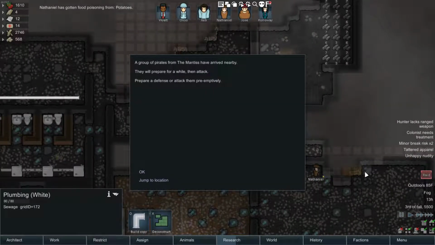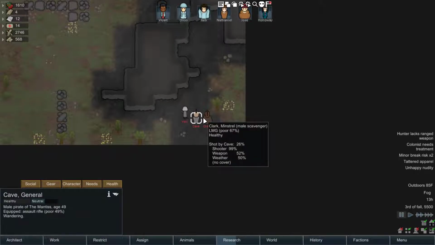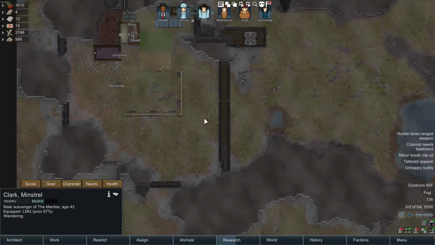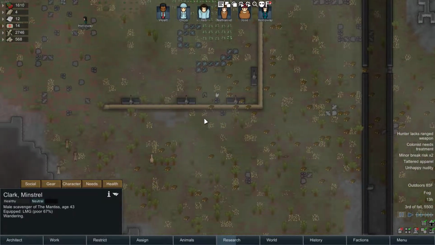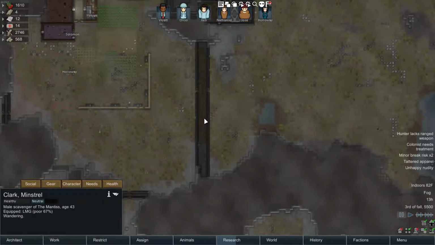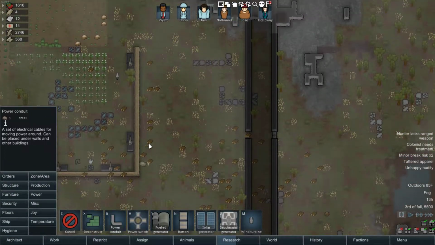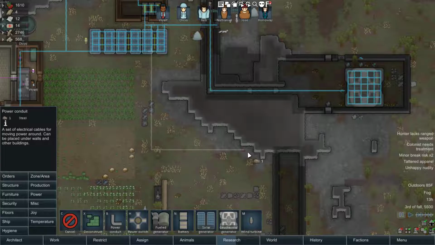Oh, and a raid. Pirates from the Mantis arrive nearby. What do we have here? Sniper rifle, assault rifle, and an LMG. Wow, these guys are packing some heat. Well, crap. Trying to figure out what I'm going to do about them because I don't have any turrets made. I suppose I can at least lay down the groundwork for them. It's going to take a lot of power lines though for me to do this.